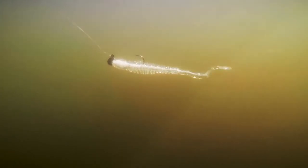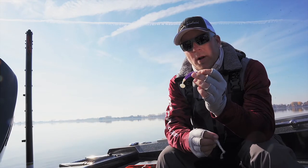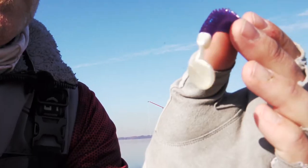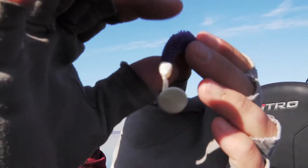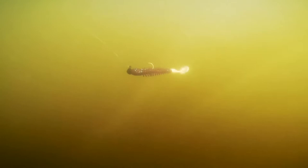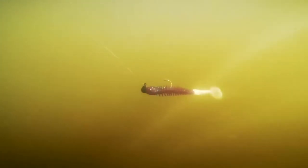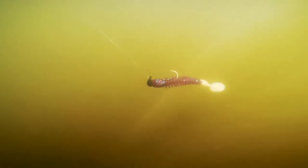With the conditions we're dealing with being flat, calm, and for the most part pretty high skies, we really got down to two different artificials. This is the Berkley Bonefish right here. It's a paddle tail action bait with ribs on the side, so you get a lot of water disbursement from that paddle tail by either working it or even doing a slow retrieve. Great option right there.